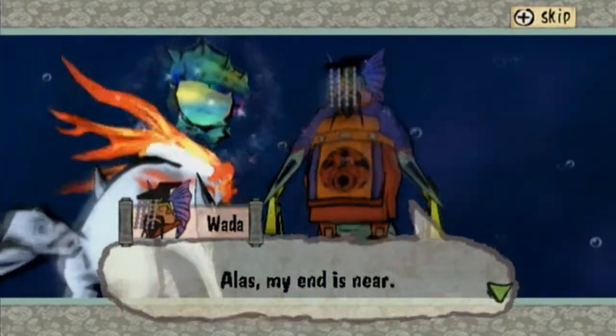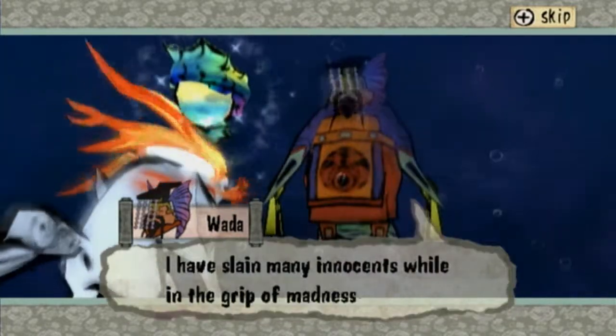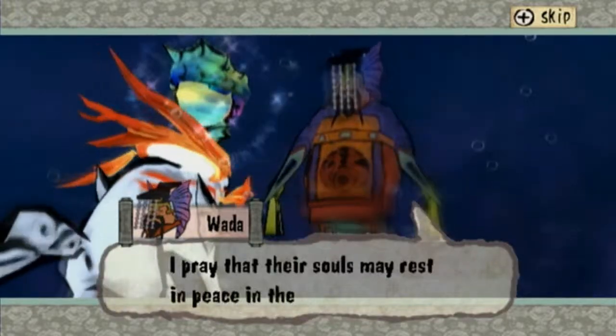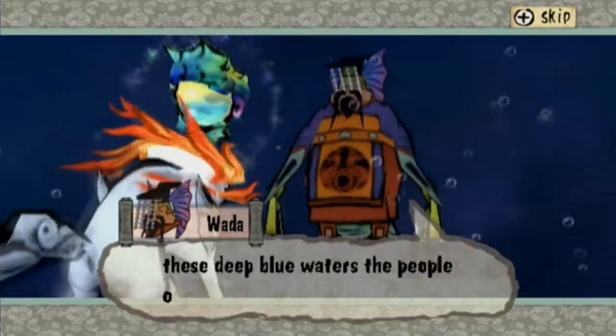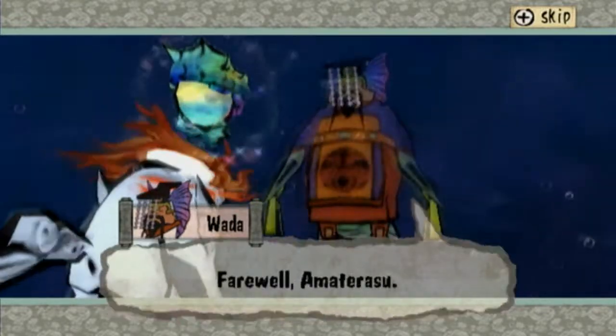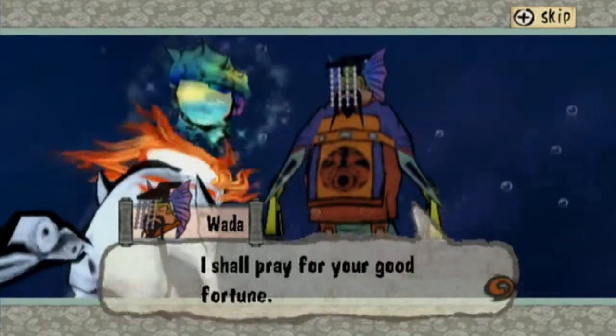Alas, my end is near. I have slain many innocents while in the grip of madness. I pray that their souls may rest in peace in these watery depths. These deep blue waters the people of Ryushima Coast so dearly love. Farewell, Amaterasu. I shall pray for your good fortune.